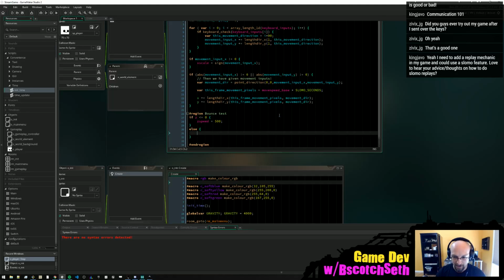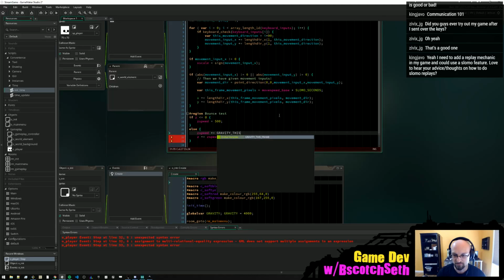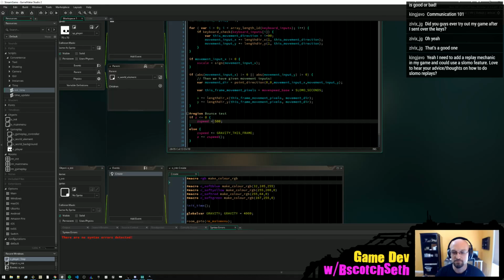If we're above the ground, then we'll go ahead and modify our z speed by gravity. Let's see, z speed plus equals gravity this frame.